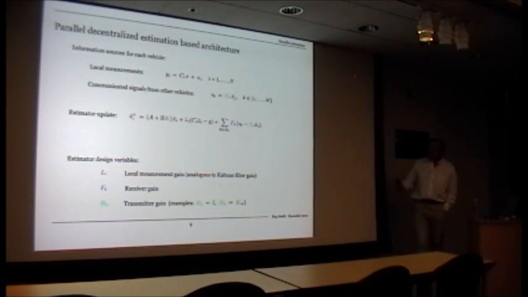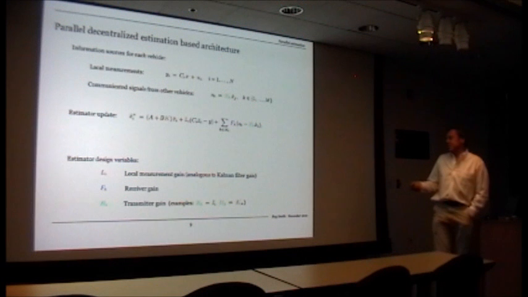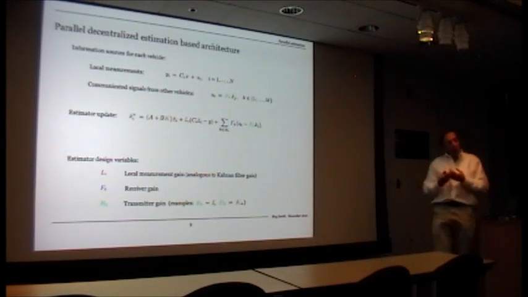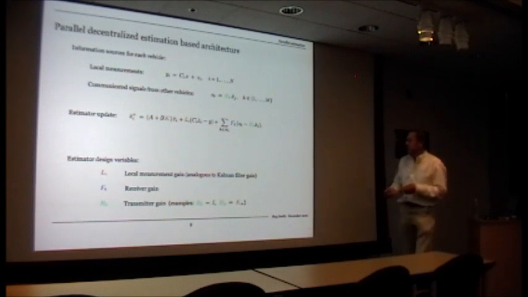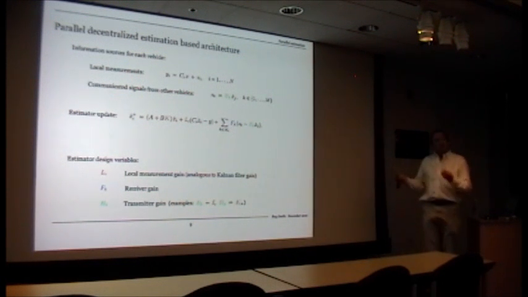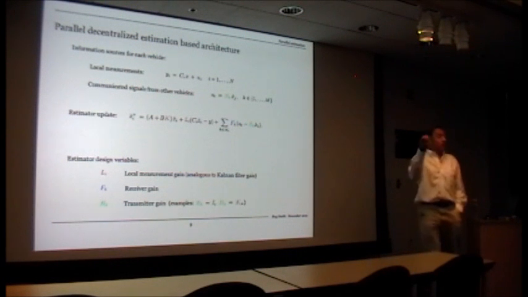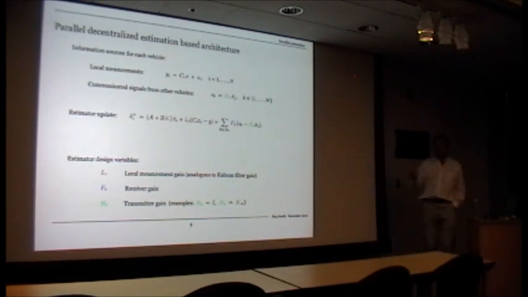If I'm designing an estimator, I have to pick a few extra things. A local measurement gain, that's a standard Kalman filter gain. Somewhat standard. I'll call this one a receiver gain. In other words, how do I integrate the information that I'm receiving from other spacecraft? And also, because I get to pick my transmitters - usually you don't have a Kalman filter problem - I can choose transmitter gains. It could be the identity, which would be, they tell me everything. Or it could be just a row of the K matrix, which means they can tell me what they're going to do.